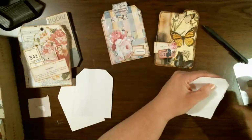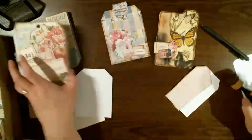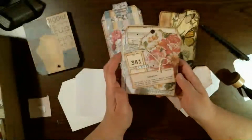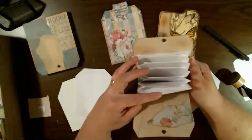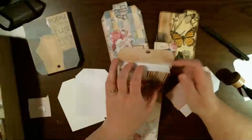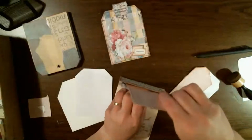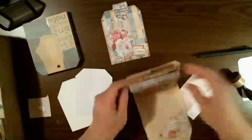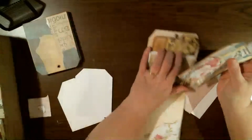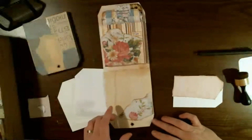But I tore it really, really crooked. Now it's bugging me. So we're making tags. I don't know if you were here when I made the little tag flip book. We're going to fill the little pockets. I wish I had inked it up, but they fit in there pretty good. This one's a little bit tough to fit in because of the ticket I had on it. And then this one. So we've got two. We're working on number three.